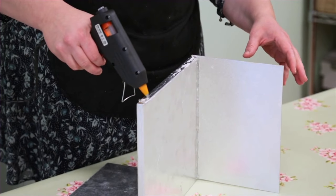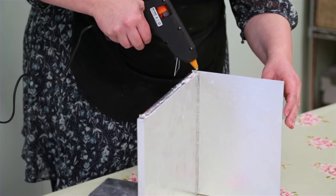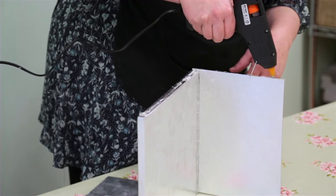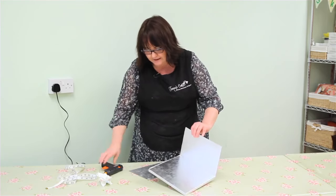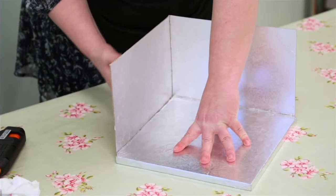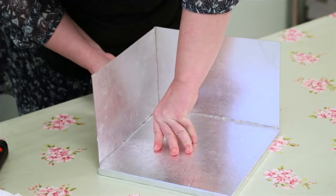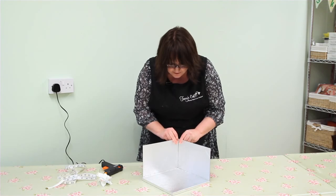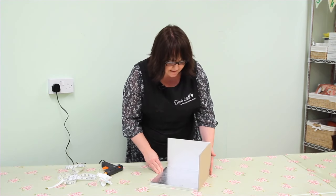So again, we take hold of the glue gun and we just run this all the way along the edge of here and then up here as best that we can, on this edge here like so, as quick as we can, because as I say, it does set very, very quickly. And then we're just going to pick this up, line it up with this and hold it in place. It's a very quick procedure. It does not take very long. It does not give you a lot of time to actually hold it in place. But there you go, it's stuck. And that is the joy of it as well. You are reassured very quickly that your wall is going to be standing.